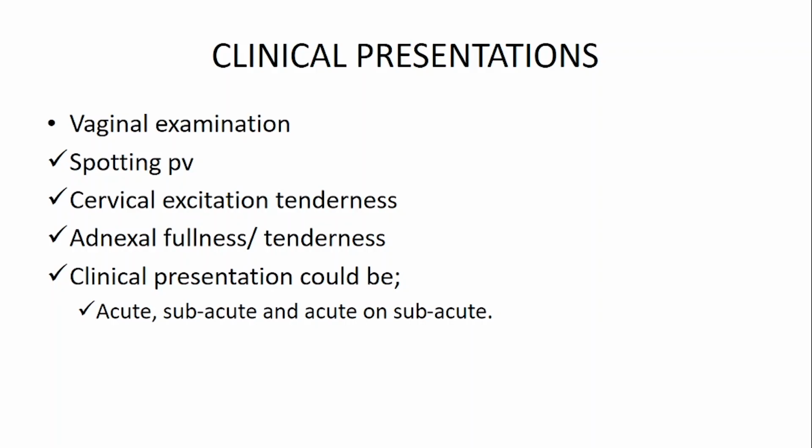In the subacute variety, the blood loss is small at a time. Therefore, when there's a small rent in the fallopian tube and there is blood loss in small quantity into the peritoneal cavity, that may elicit some fainting attack and mild abdominal pain, which will disappear. And of course, the patient may have repeated vaginal bleeding.